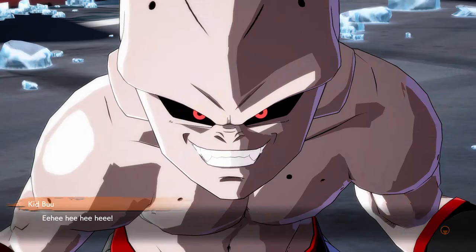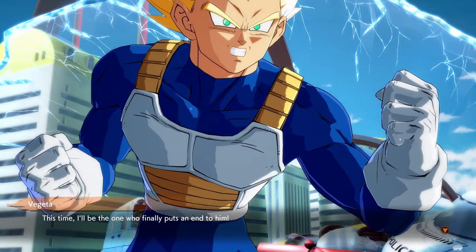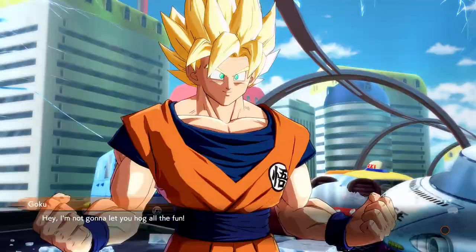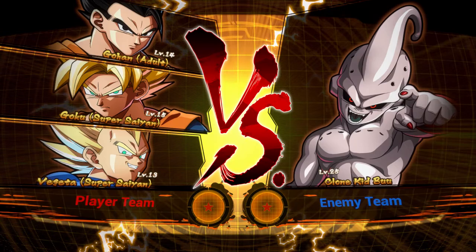That is so funny. See, that's another little thing with the anime. Hey, I'm not gonna let you hog all the fun. And that's true, because in the anime, Kid Buu actually does do that. He, like, smacks his chest like a gorilla before a fight. Oh, that's funny. I like what they do. I've said it before, I love it.